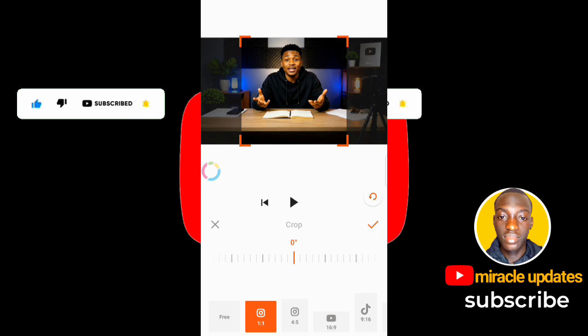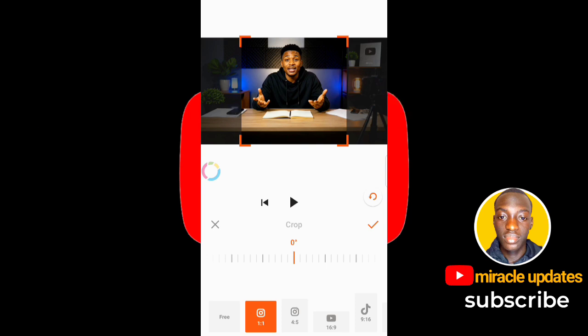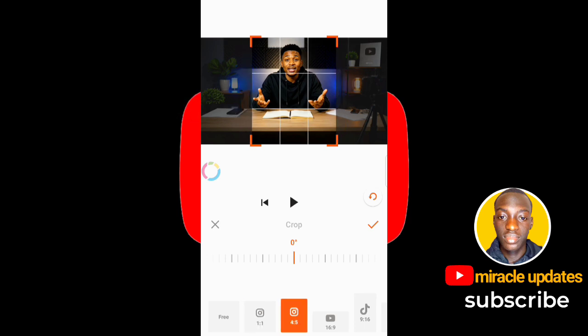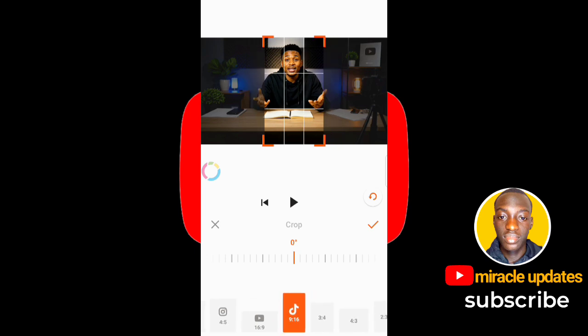It is mainly for Instagram. Even the 4:5 is also mainly for Instagram. Then this 16:9, you can see the YouTube logo over there, so it shows that it is for YouTube. Then this 9:16 is for TikTok. You can see the TikTok logo over there. So let me use 1:1, the Instagram size.